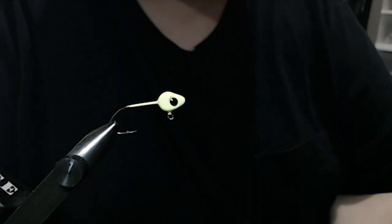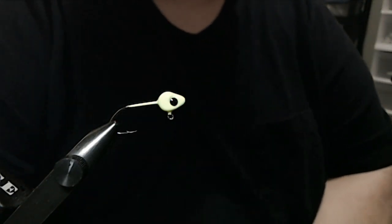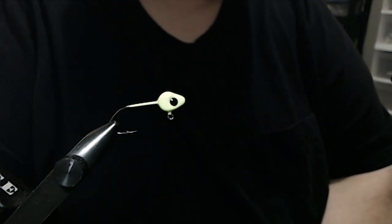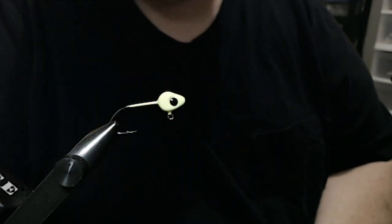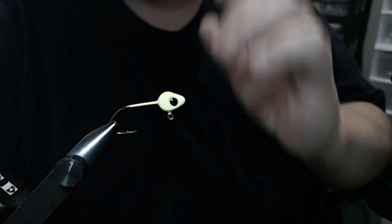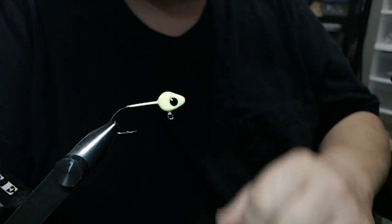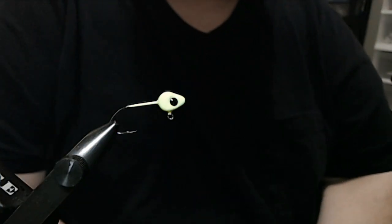Somebody asked me a long time ago. I do mostly natural colors, and it's mainly due to the fact that the waters I fish are a little bit clearer, but I do make some that are bright. And this one is new, but it's not. It's new because all the materials are completely different than the way I've done these a long time ago. I call this a sea bomb or chartreuse bomb, however you want to do it.